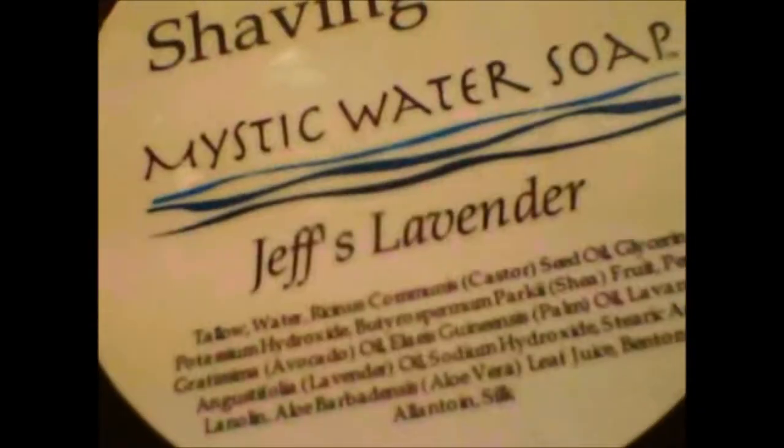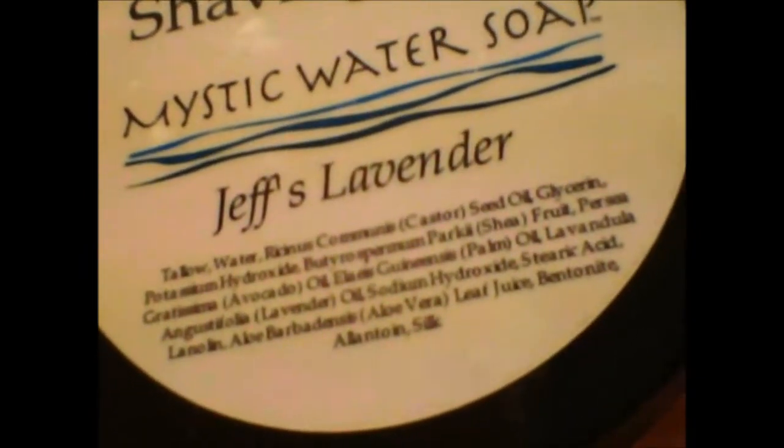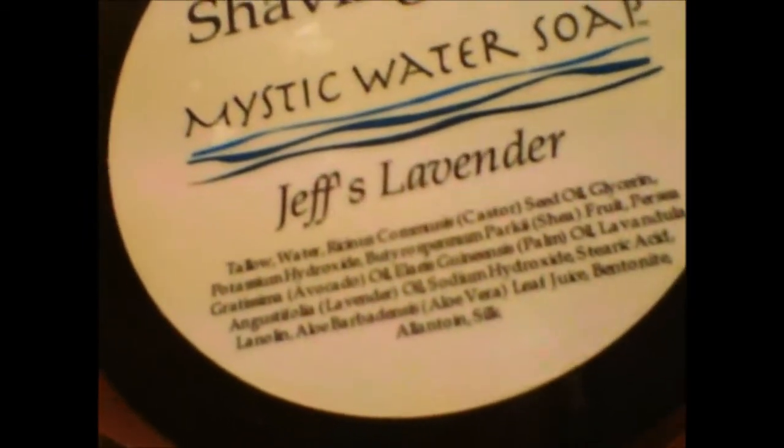Tallow, water, and I can't read the daggum, castor seed oil, glycerin, potassium hydroxide, butyl, rasparum, some kind of, some type of parka fruit. I believe it says, oh, I can't read it. The ingredients are so small, but that's the first few ingredients here. Look, check it out. There they are, right there on the label. So there's the ingredients. Best I can do.